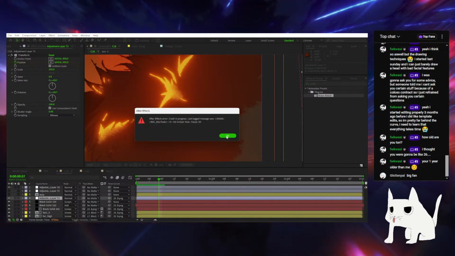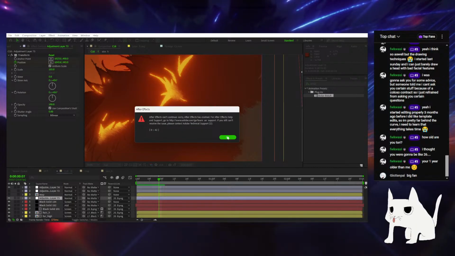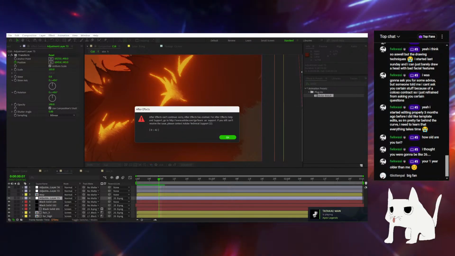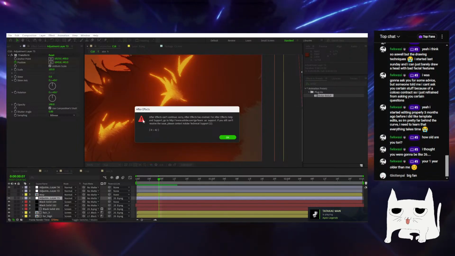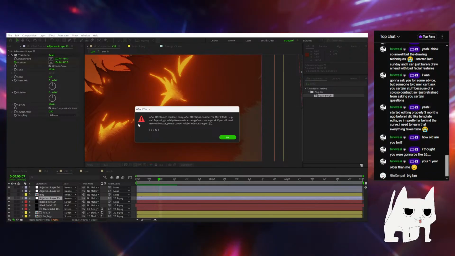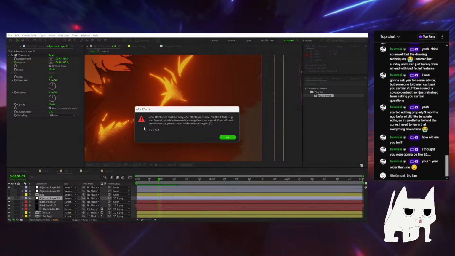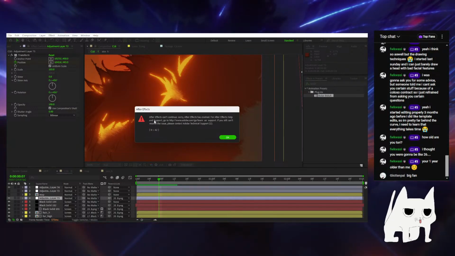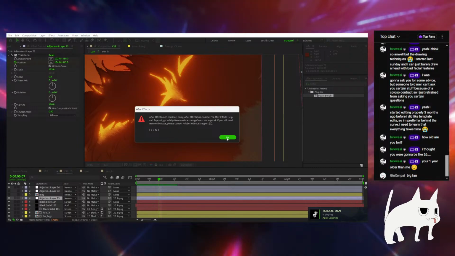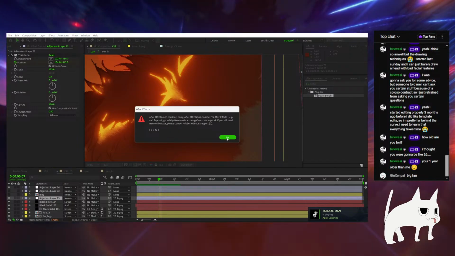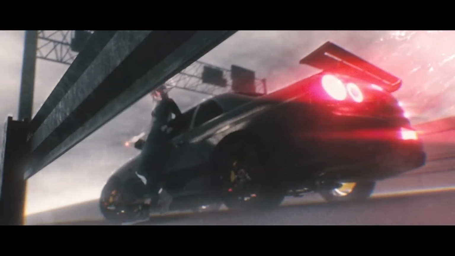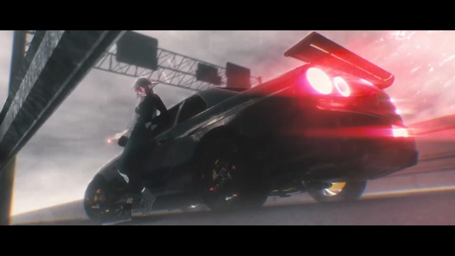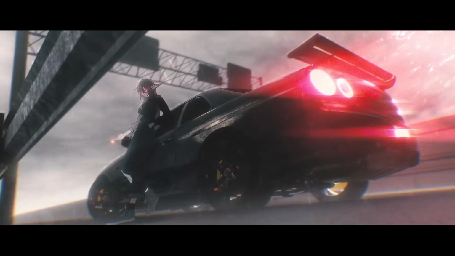Well, I guess this is the end. As you can see, if you see this red triangle, it means that your life is over. Pretty much. If I click OK, it's going to take me out of After Effects. It's pretty much just a crash. You know, I don't care. Right, don't send.